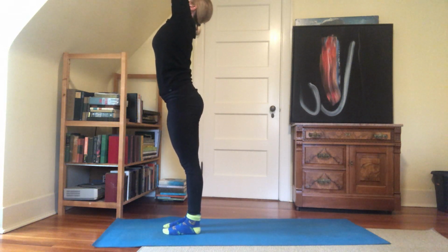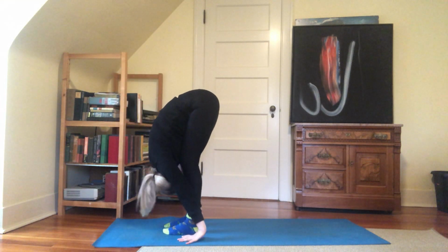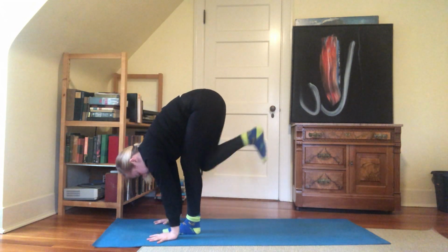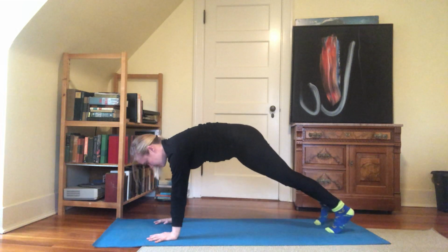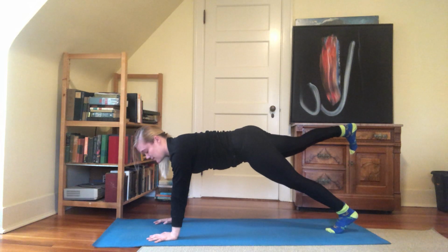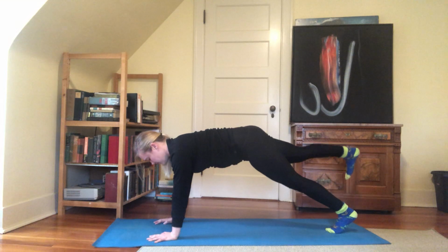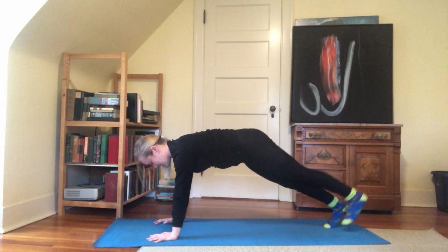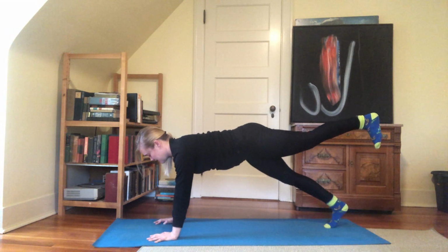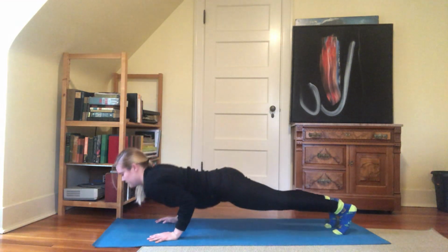Inhaling, arms extend to the ceiling. Exhale, forward fold. Inhaling, flat back. Exhaling, stepping back to plank. Holding here. Perhaps lifting the right foot off the mat for 3, 2, 1. Returning the leg. Lifting the left foot off the mat for 3, 2, 1. Returning, dropping through your vinyasa.